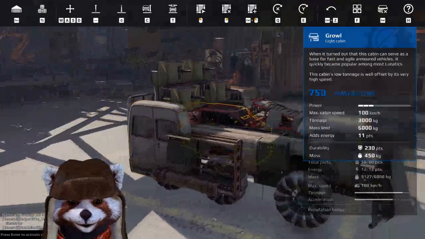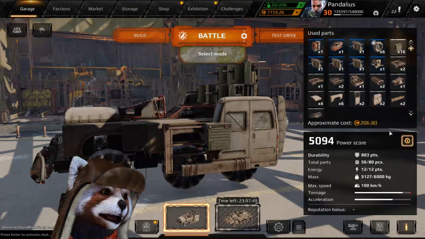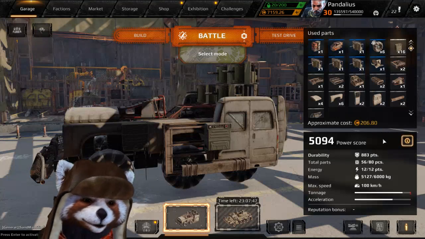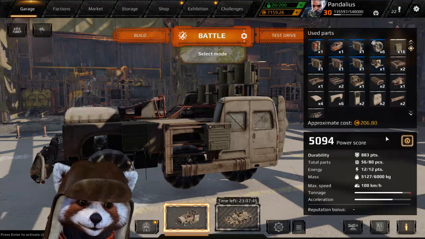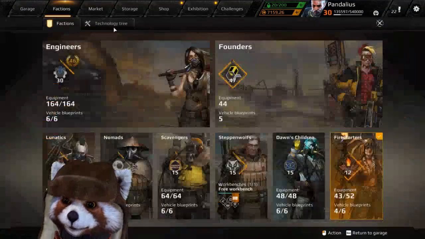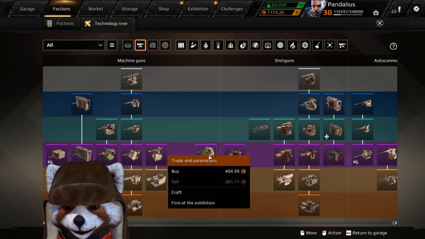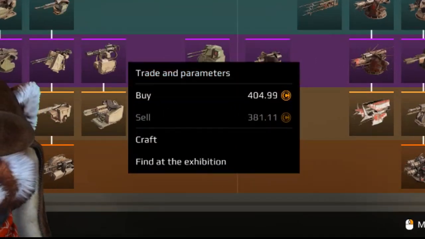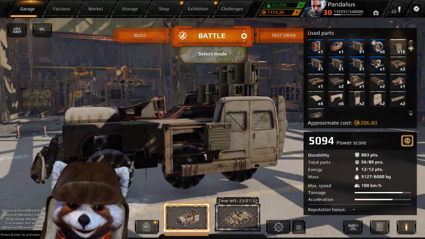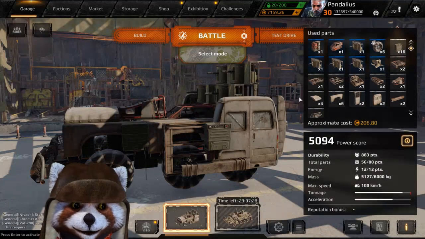So like I said, this is one of the cheapest vehicles that I've made to date. And as you can see here, it is approximately 206 coins and 80 cents with everything included. And that's actually incredibly cheap. You have to realize most epic parts cost either double that or just straight up more than that. Like here, these carcasses cost 404 coins to purchase. So this vehicle is nearly half that, which is absolutely amazingly cheap.